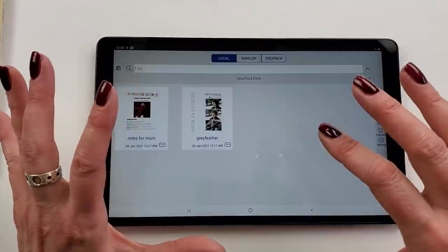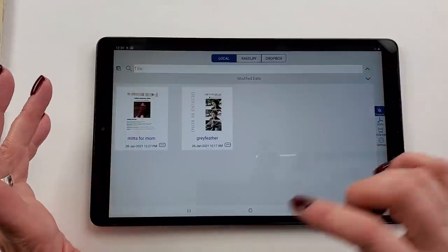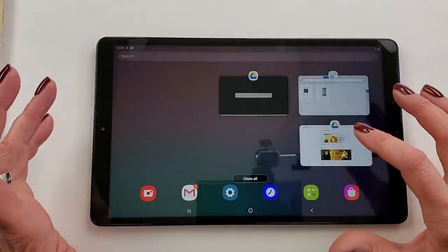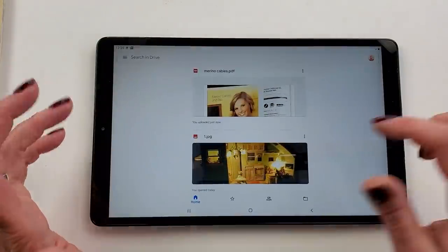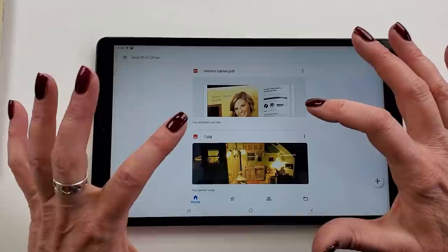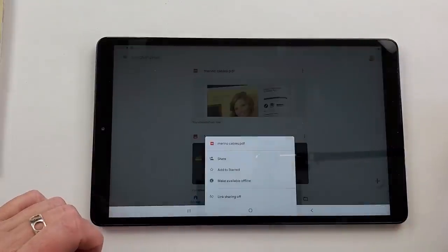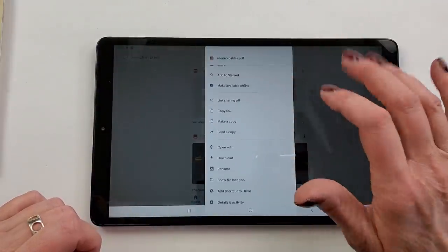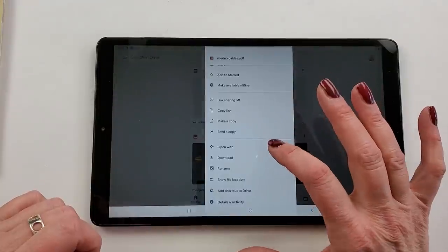This is also what I just demonstrated, the way that you can get something in from Google Drive, right? So if this was a PDF that I just clicked and dragged into Google Drive and I didn't just scan it in there, I could do the same thing, tapping the three dots and saying, where is it?